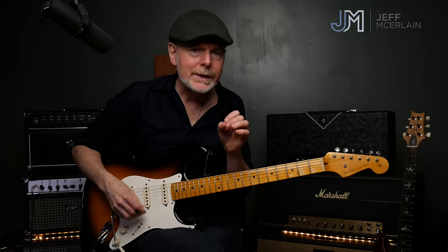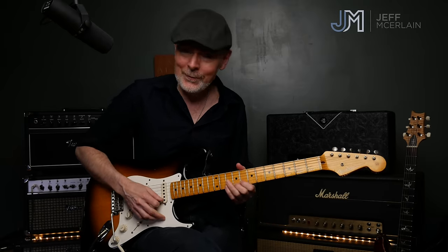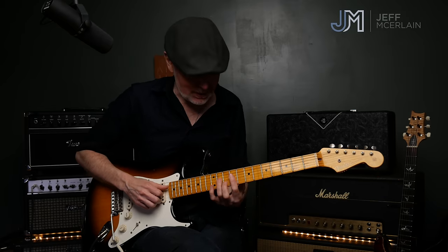That's pretty cool, and what this C sharp does, the superimposition of this A major triad, gives you this great resolution.